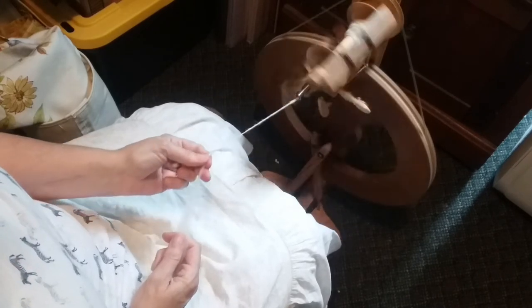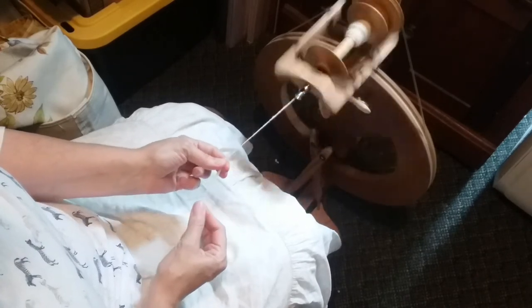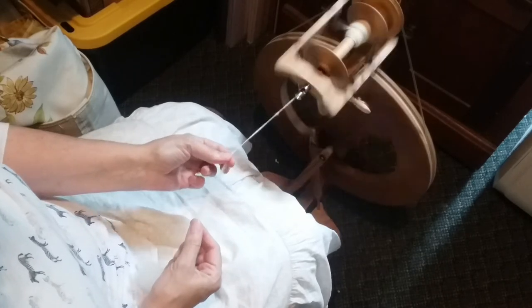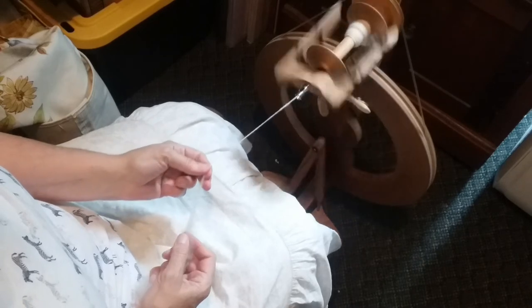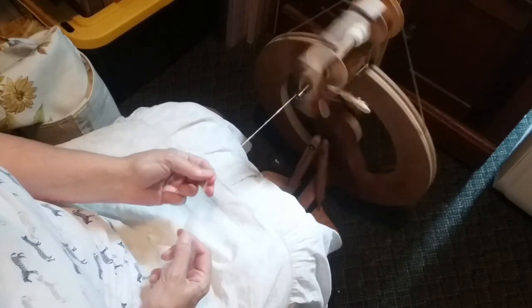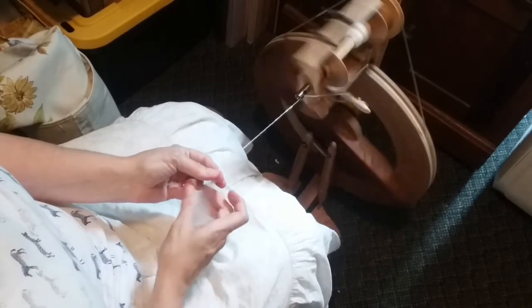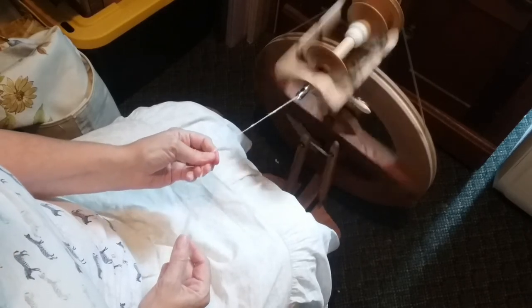I need to spin more. Part of my issue is that spinning, sitting in a chair and spinning, makes my back ache just a little bit. I can't say it hurts. It just gets uncomfortable and I want to get up and do something else, because you do pretty much stay in one position. It also can hurt your neck because you're looking down at your lap and your hands in the same position.